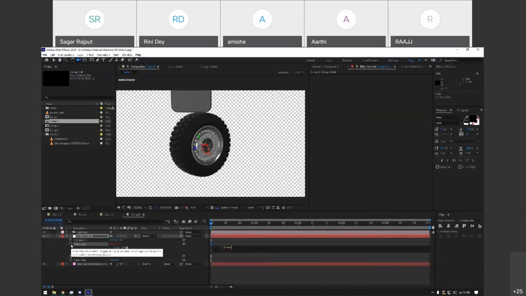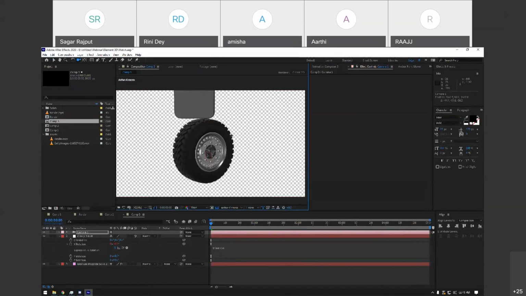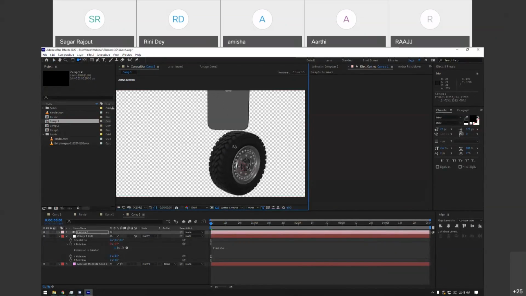Yeah, so this is a simple one, so that the car body in this case remains the same, but the tire moves, and then you can pan around with the camera and create your shot accordingly and do the cinematics.